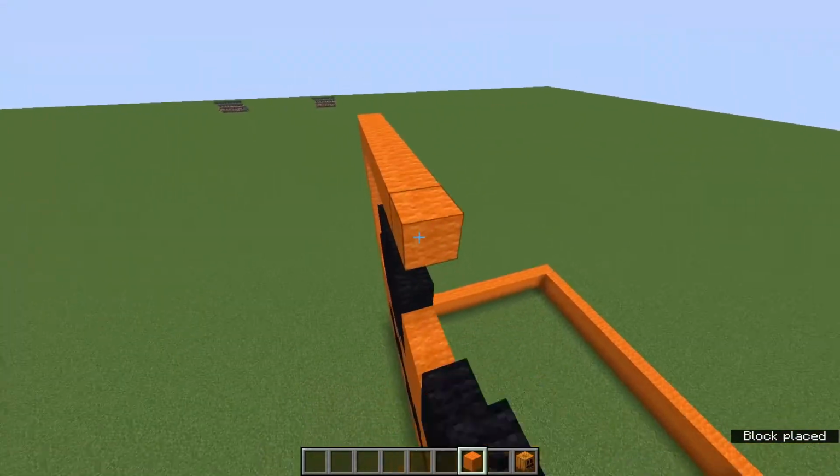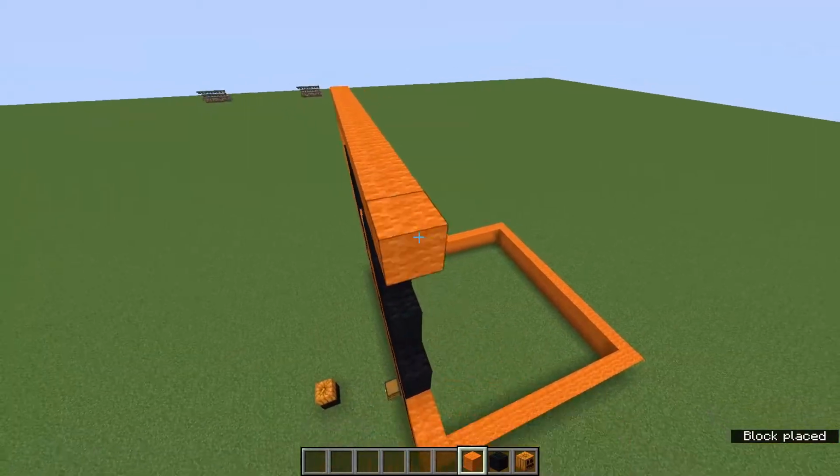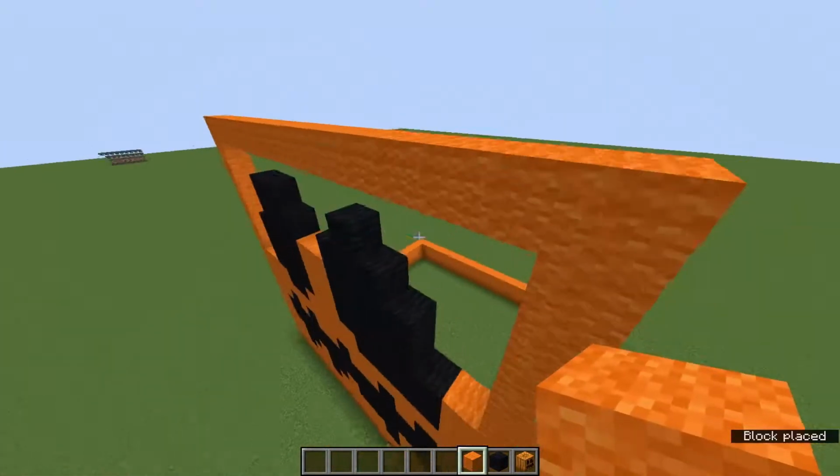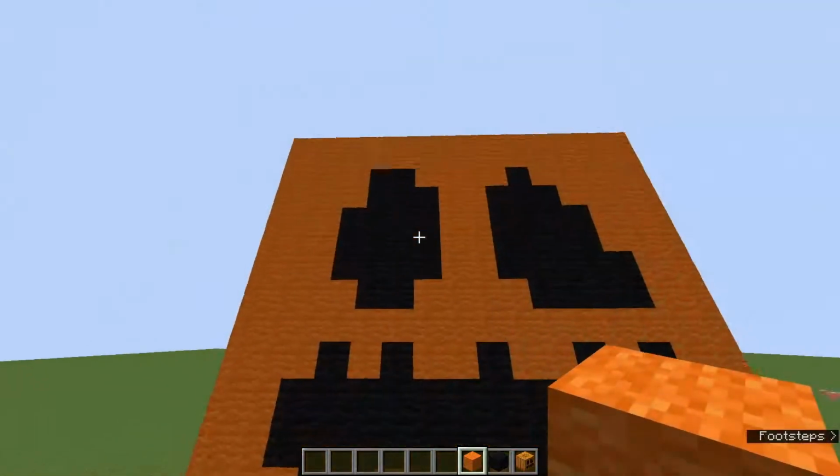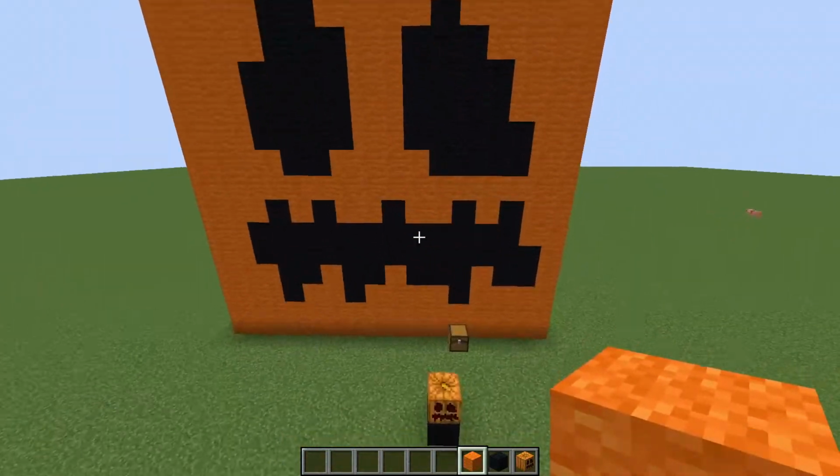So we go all the way up to block 16, and then we can fill around just like this. So we're going to fill out all the orange on the face, and then I'm going to show you guys what we're going to do next. All right, and there's your pumpkin. That is your pumpkin pixel art face.